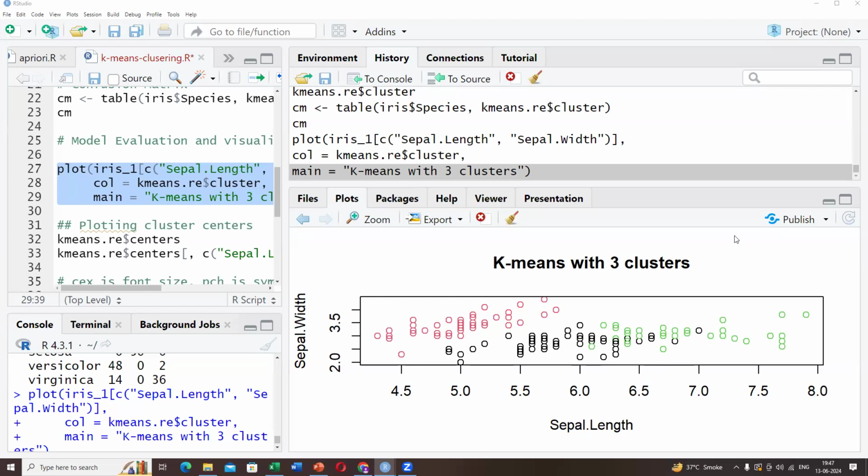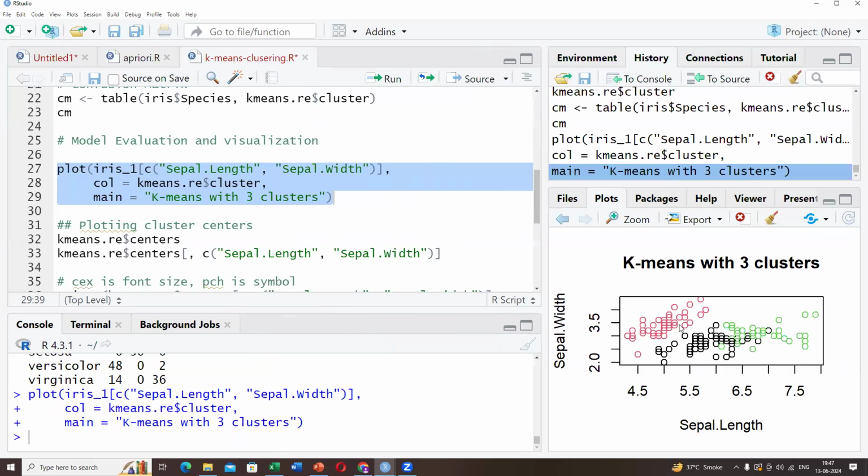Okay. Now, as I told you, for making clusters using the k-means clustering algorithm, a distance method is used. So distance from where? Distance is from the center, and this center is called the centroid. For example, these red points have one centroid, these black points have one centroid, and these green points have one centroid.